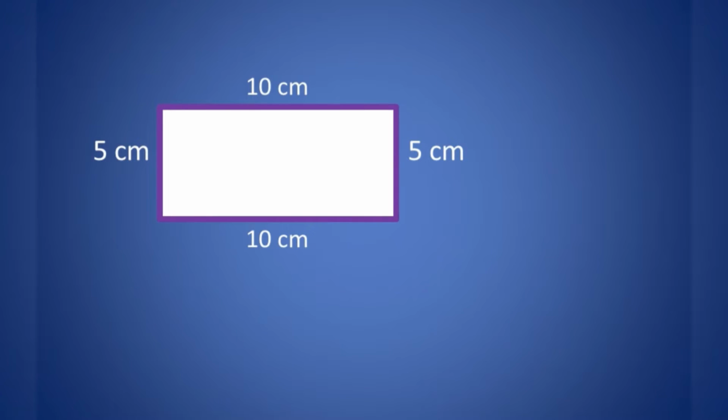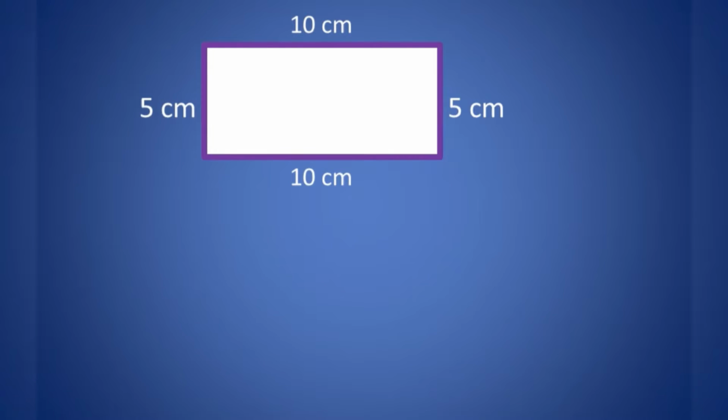So we'll start off with an example. This is a rectangle. On the length, we have 5 centimeter, then we have 10 centimeter, then we have 5, and then we have 10 at the bottom. So to find the perimeter of this rectangle, we need to add up 10 plus 5 plus 10 plus 5. Add up all the numbers around this rectangle. And when we add the numbers, our total is 30. But it's not just 30, but 30 centimeter.